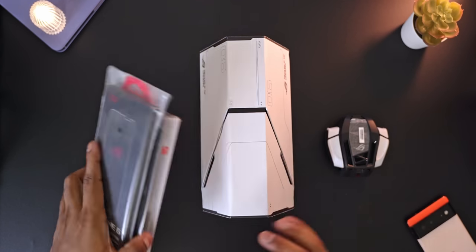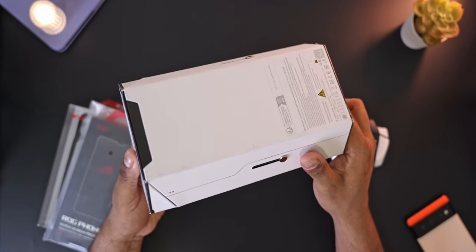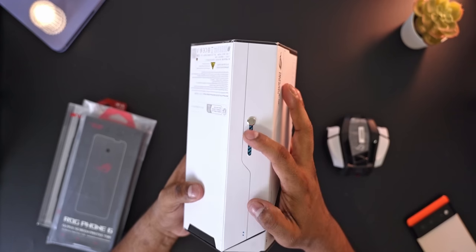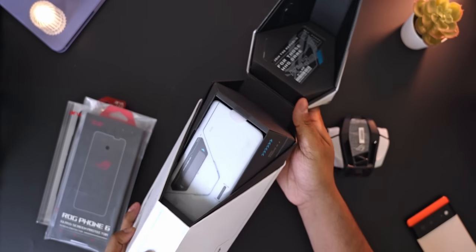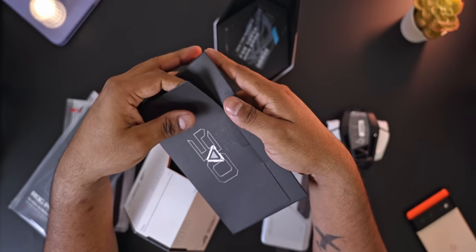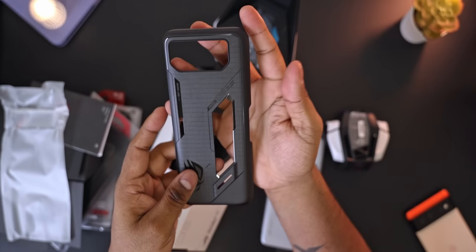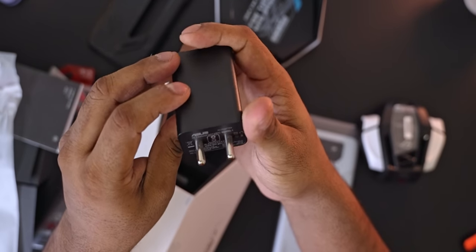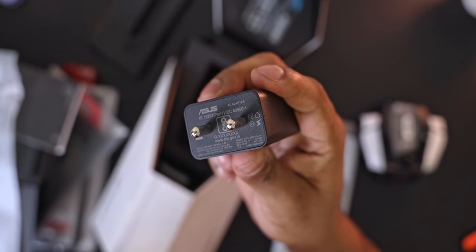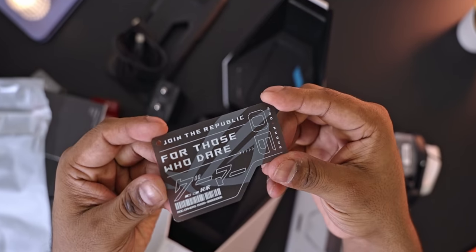Before we wrap, let's quickly cut through the unboxing — what you actually get in the box. Opening up the ROG Phone 6 Pro's box, we're first greeted by the phone itself. We then have a black insert containing a ROG-branded SIM ejector tool, a user guide, the ROG Phone 6 Pro's Aero Case, and then the charger — only 30 watts in the box though it can support up to 65W. And finally, a USB Type-C to Type-C cable. That's pretty much it for the box contents.